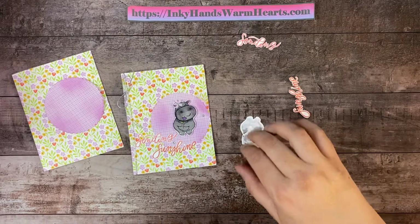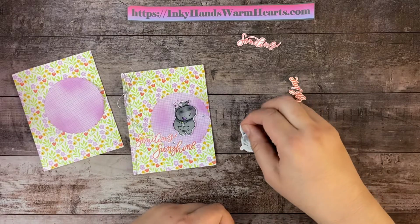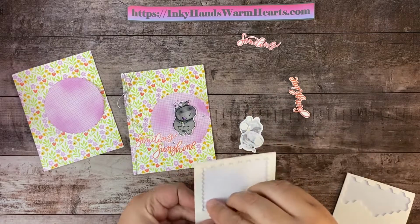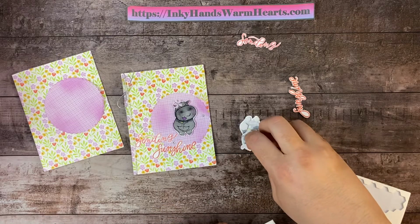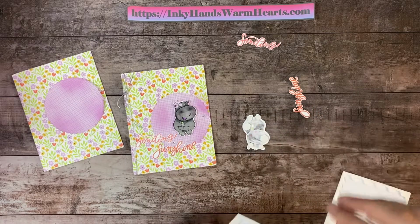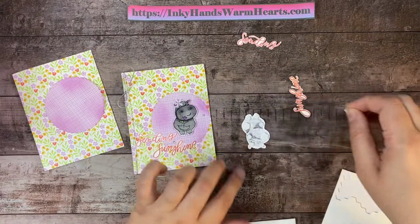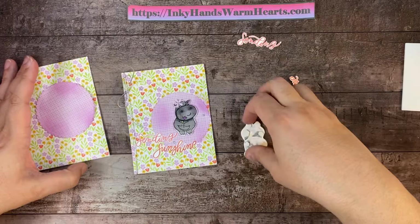So I'm going to flip her over, and we're going to get some dimensionals. I love these Stampin' Dimensionals. And I'm going to put them in some larger areas like that. And I'm going to take the minis and put them down here, like where her little feet are, and up here near her ears, because you want to have pressure or evenness so there's no buckling to your cardstock. I think that's good.